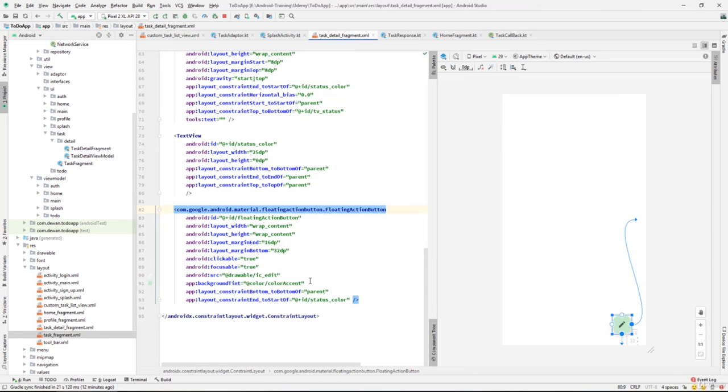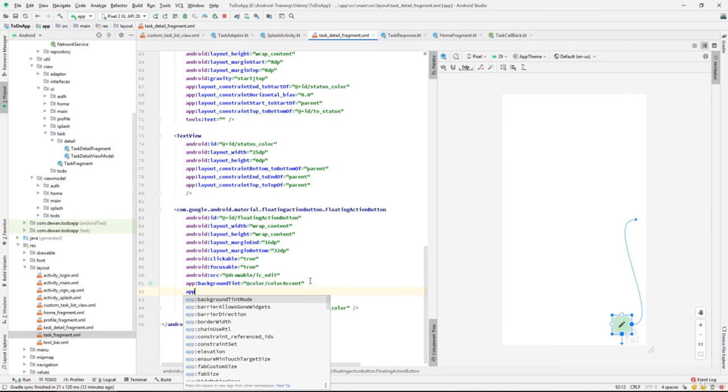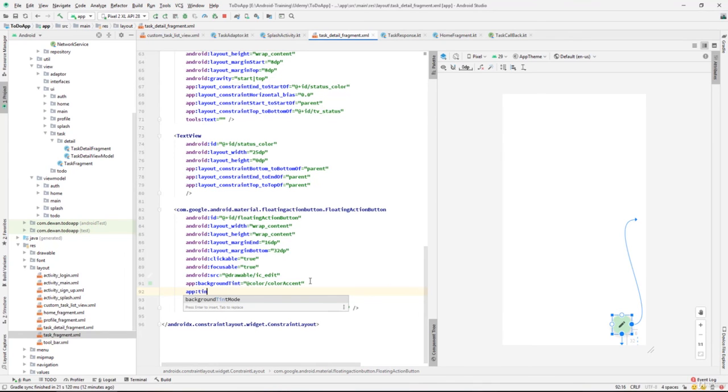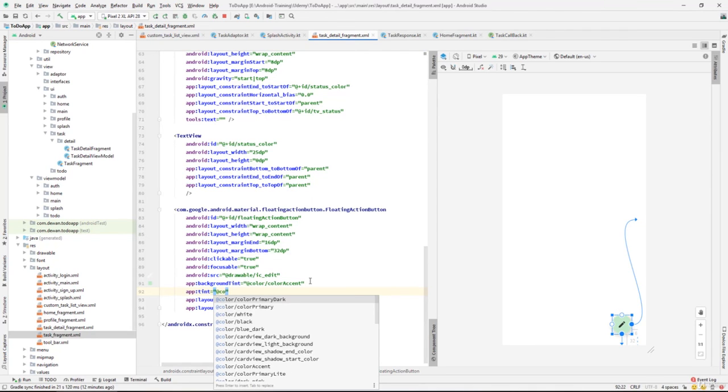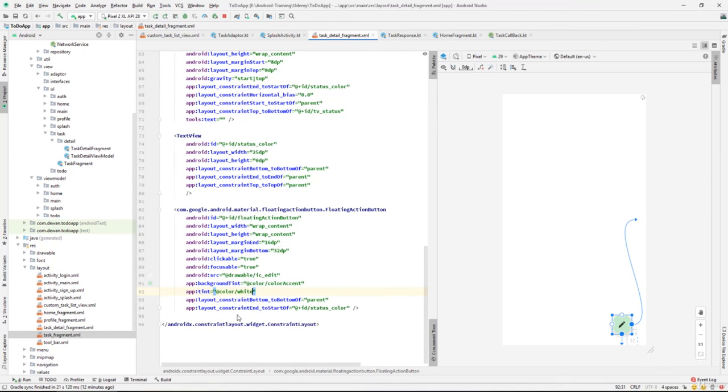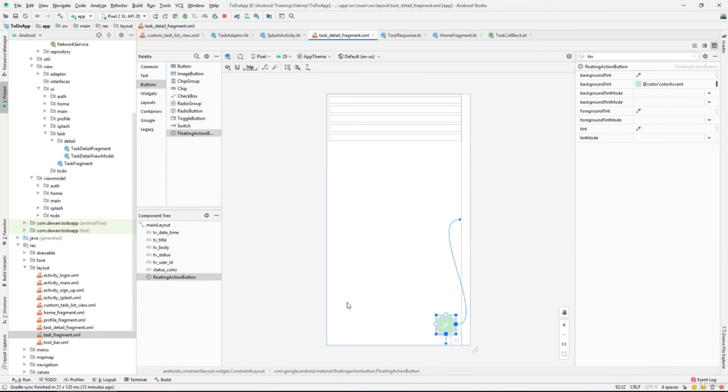And let me try to say app:tint equals to the color white. Let us select, and I think that should fix that issue. So we have to add this line, app:tint, and we change the color. So I think that should be all the things that we have to do over here.